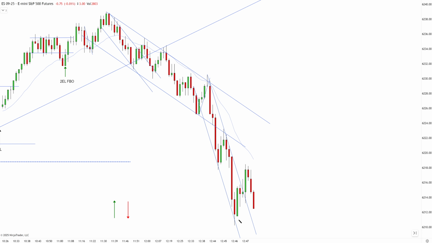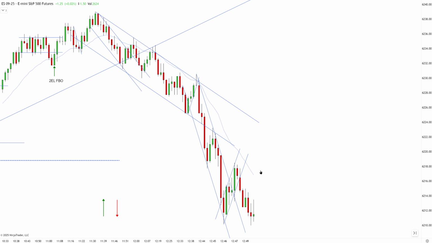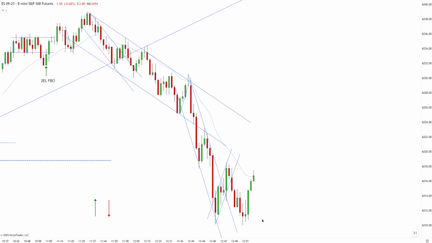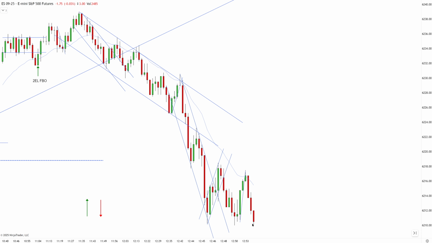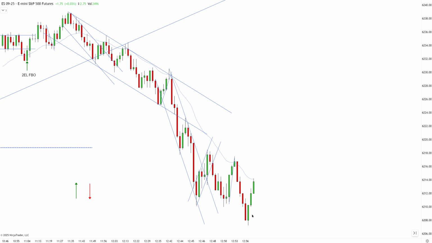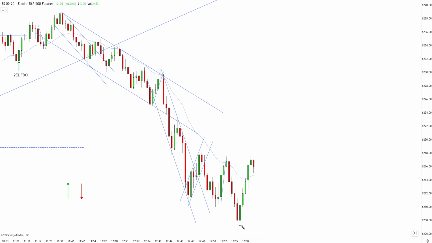So for now, I'm going to follow this short-term push down. I would need to see something at the EMA to consider selling close to the exponential moving average. There was nothing like that. Small break new extreme. Okay, additional push down, another push to new low, so price action is still very bearish.